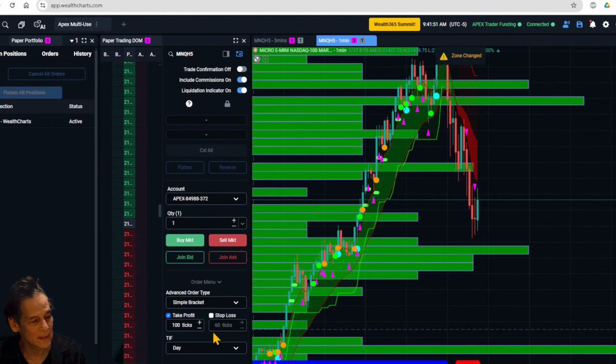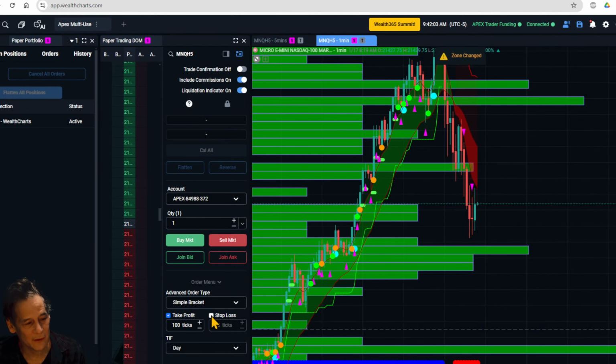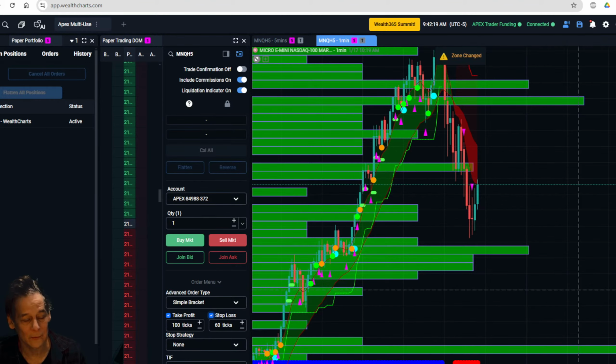So if you notice, I had my stop loss here earlier. I had taken it off and I had used a mental stop loss. And the reason for that is because the volatility was high. And so when you start looking at the idea of taking your stop loss off because of volatility, that's probably a good time to quit trading, because at some point it's going to go beyond your mental stop loss. And then even if you click the button to get out and you're done, you've already lost. Okay? So I'm going to put my stop loss back on here.